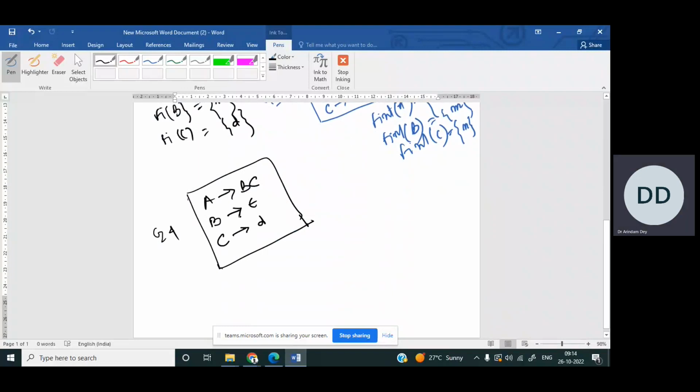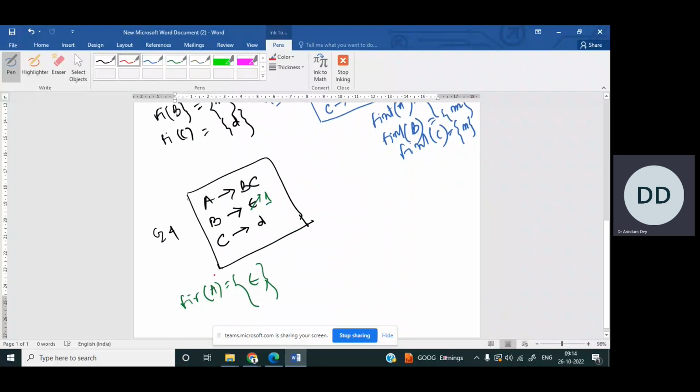Correct. Now, if someone asks you what is the first of A, then you will say that first of B, and first of B will contain epsilon. That will be the first thing that comes into your mind. And if any other options are left, you will say no other options are left, only the epsilon is there. But actually it is not the true case. Because if there is an epsilon move, there is no meaning of the epsilon move here. Epsilon move means you can assume the move is multiplied by 1.